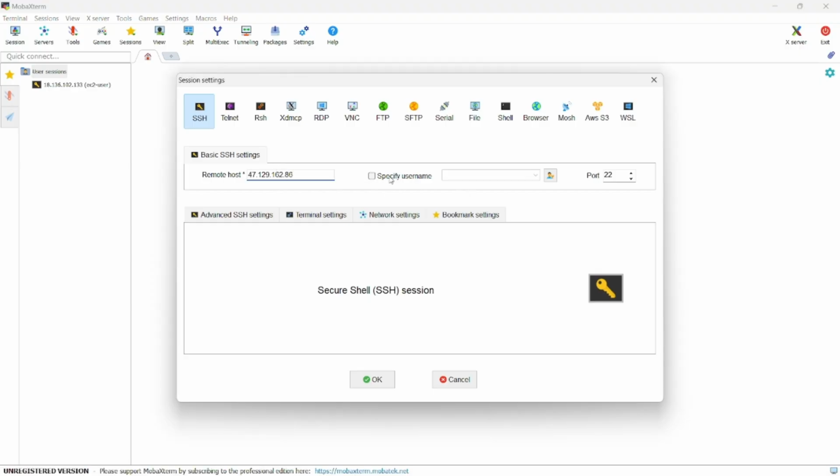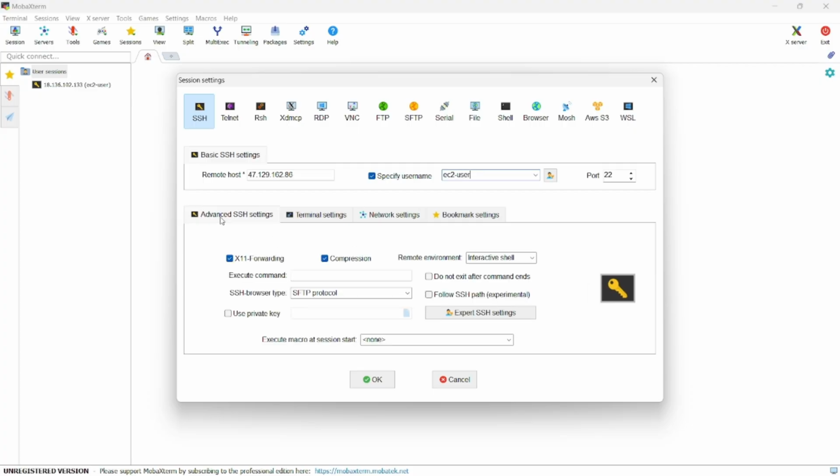Then the specific username, the EC2 user. Then advanced SSH settings. Then I want to upload my PEM file here, because we don't have any option to upload a PEM file, any GUI options, in Git Bash. That's why I'm going to use MobaXterm.